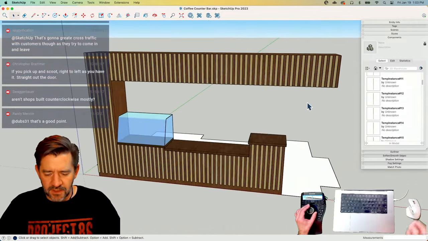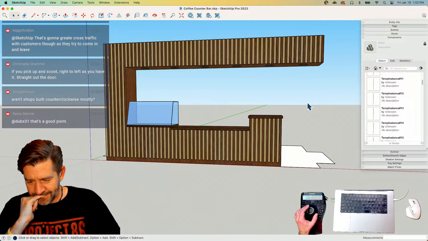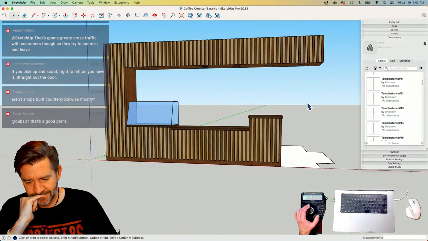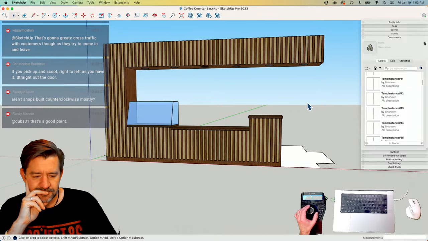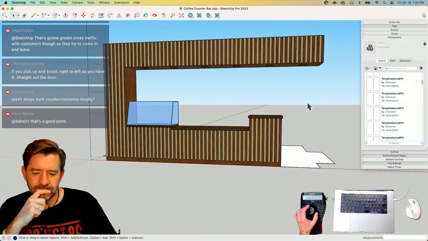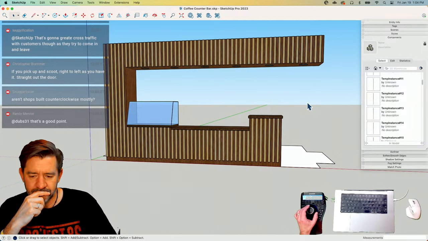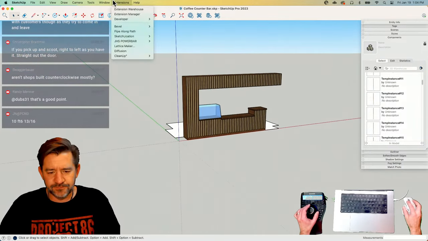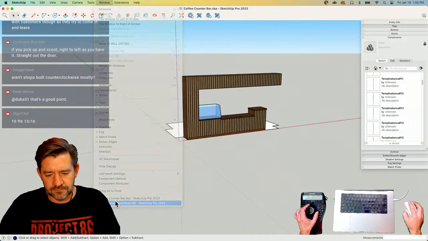That's cool. We did have one point, and look, take it or leave it. You can do whatever you want. But somebody said that you shouldn't be queuing on the side that the door is. Meaning, I guess, what Dubs31 says here, you're not going to queue in front of an ingress/egress. Yeah. Meaning this way you would line up on the left, which is kind of sort of in front of the door.